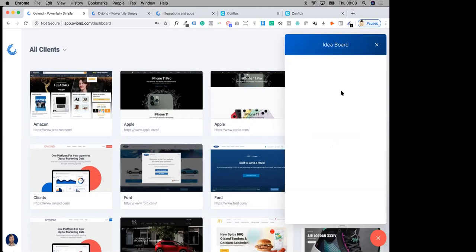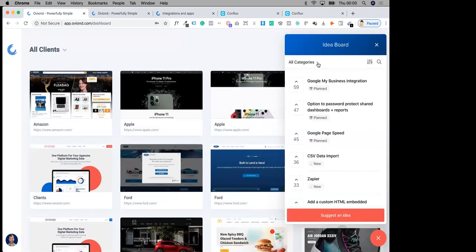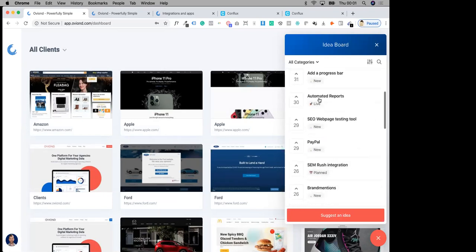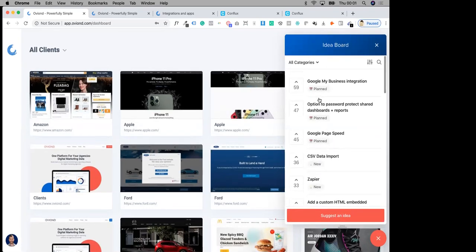If you just go to view ideas, you're able to select by category. You can see that Google My Business is kind of the next integration that we'll be building, and so on and so forth. As soon as we move these into building, you'll see some of them that are a little bit further down, they are building. The reason for that is just because they are closer aligned with the general strategy of the product. But if they're on here, and they're popular, we're going to build them.